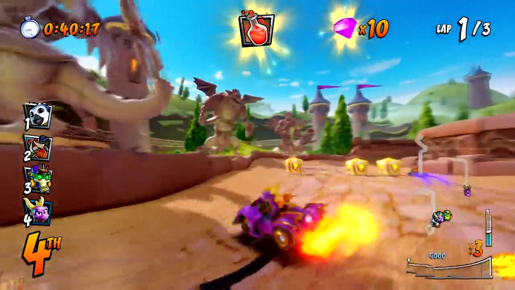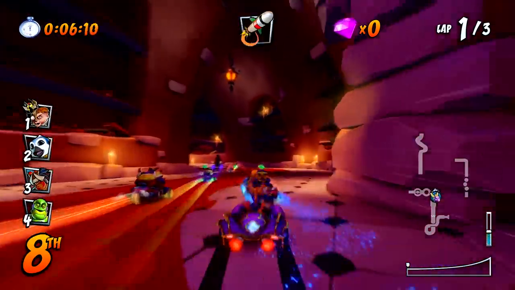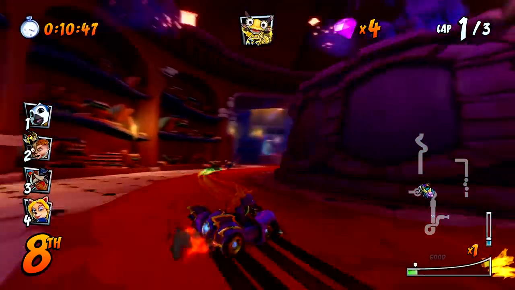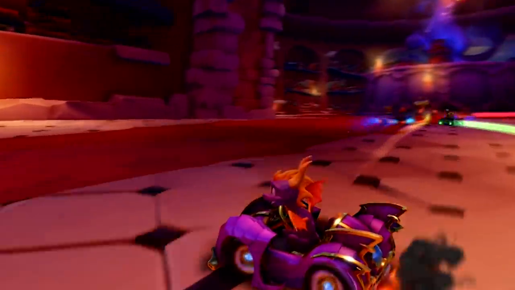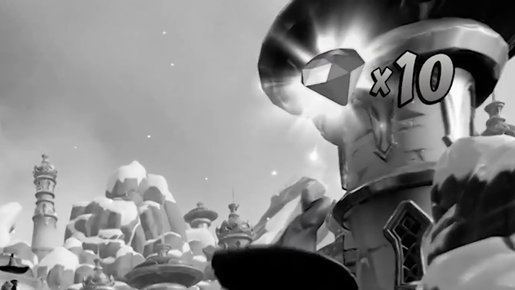The item boxes have been replaced with chests, as well as Wumpa Fruit being replaced with gems. But like the Spyro games, there are more than one type of gem. See how Spyro collects two green gems here? Well, each green gem in the original is valued at 2. And if you look at how many gems Spyro has, it shows 4. That means the color of the gem determines how many you will get. So it will actually be easier to get to 10 gems to get juiced up. Or is it gemmed up? Sparkled up? Whatever, you get my point.